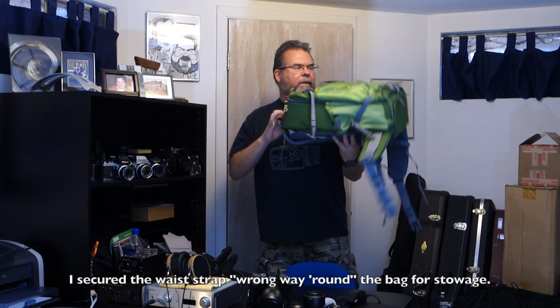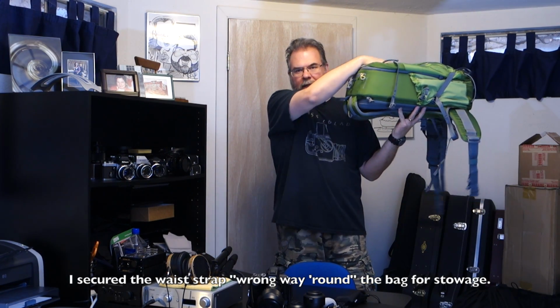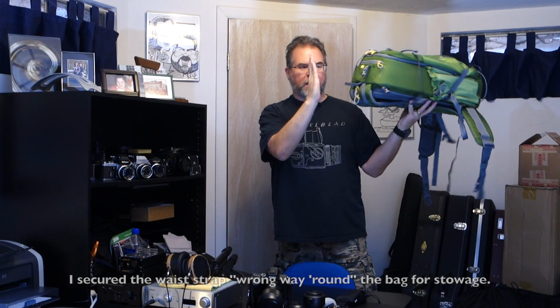But fitting overhead compartments, super easy. Fit in great. And that's not a particularly big plane, A320. And I was able to put it in with the top facing out so I could reach in and get stuff out of it, and it fit in nicely. There was some extra room in front of it in the overhead compartment. So it's very compact to carry on a plane.